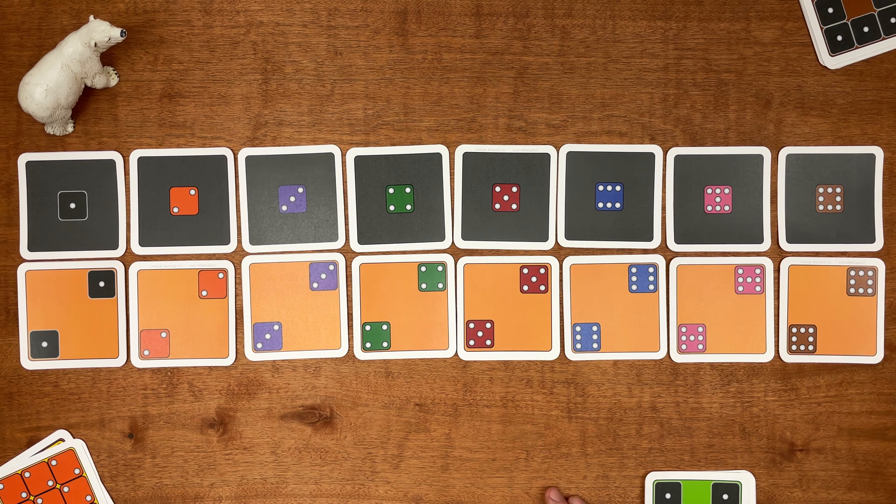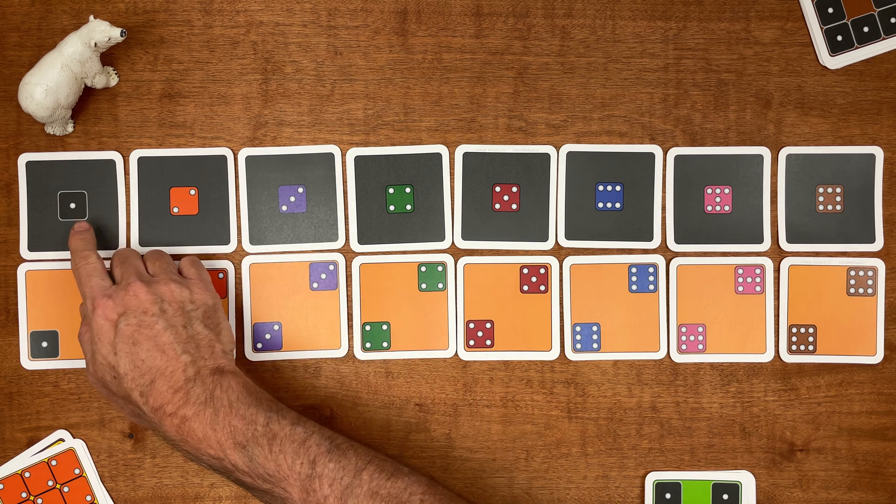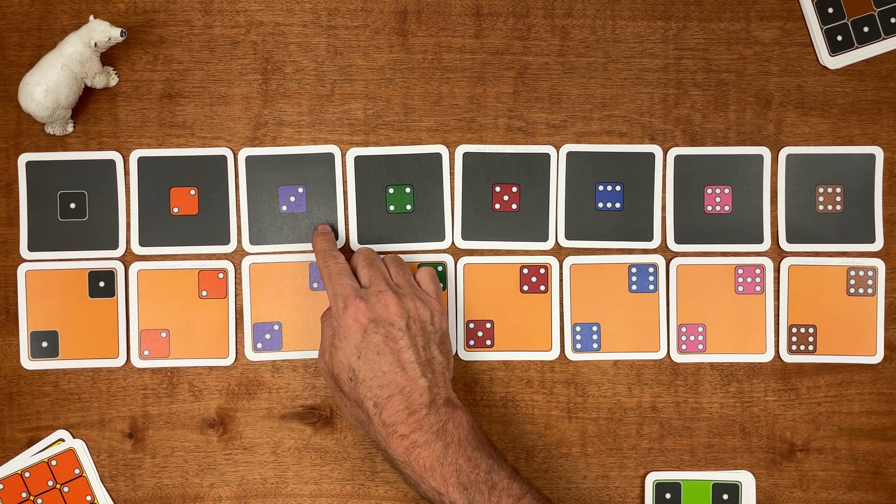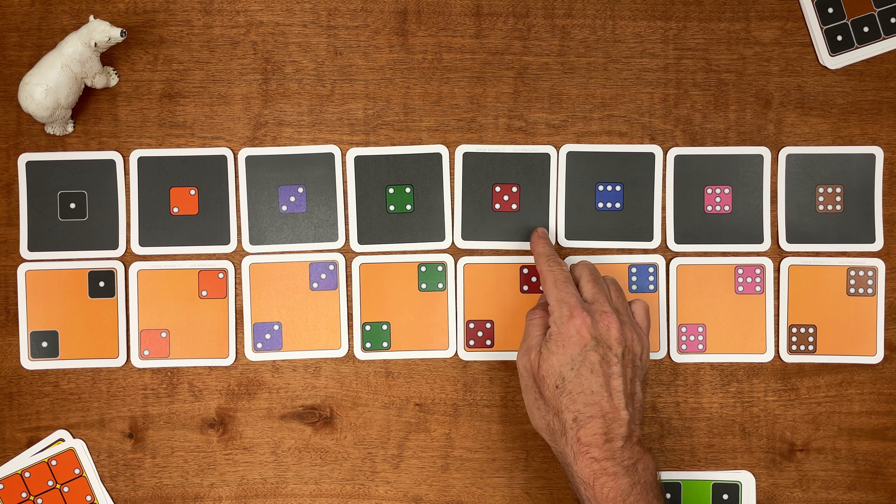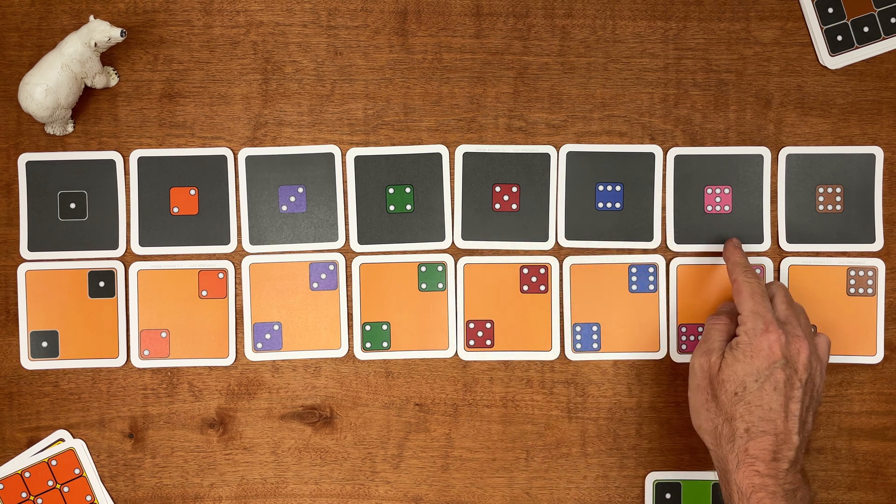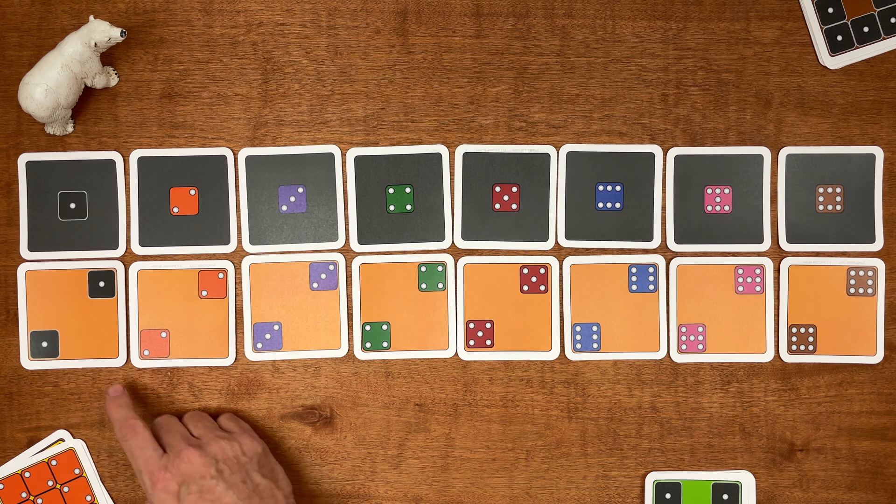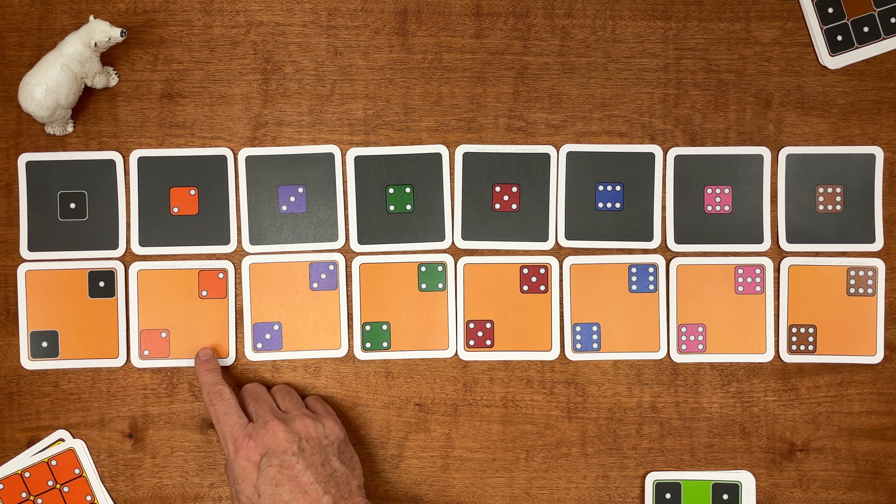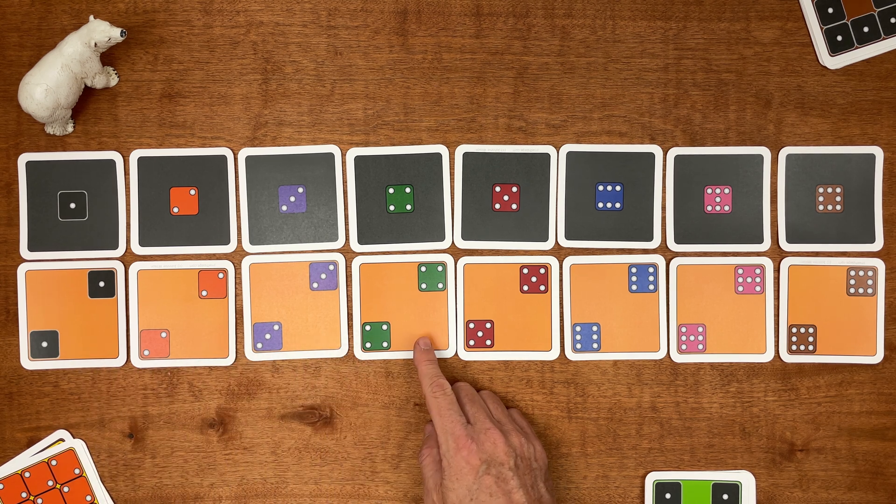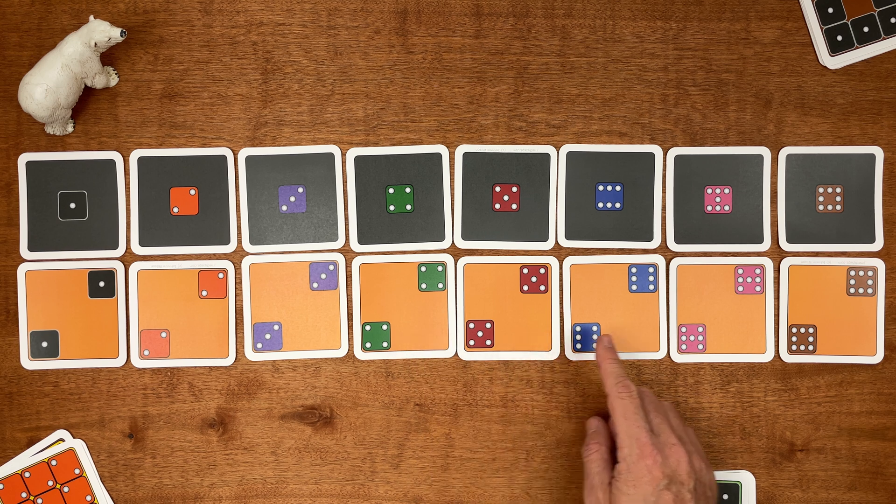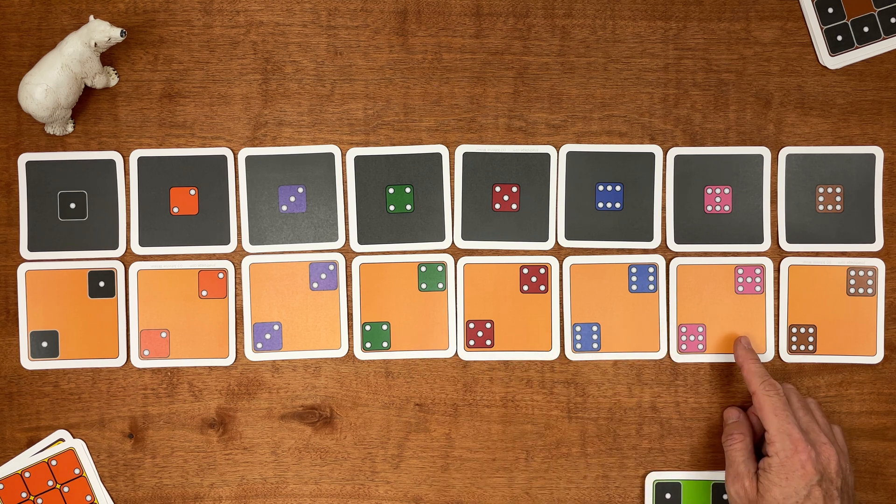Let's think about how we count these. In the top row we might count one, two, three, four, five, six, seven, and eight. But on this next row it's two, four, six, eight, ten, twelve, fourteen, and sixteen.